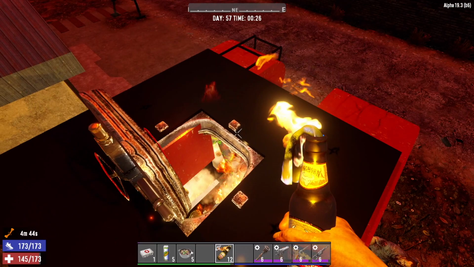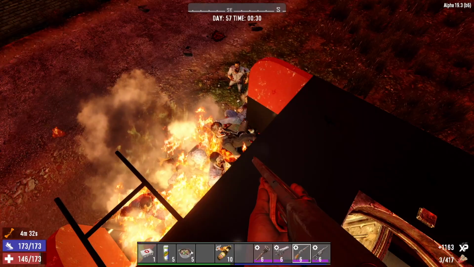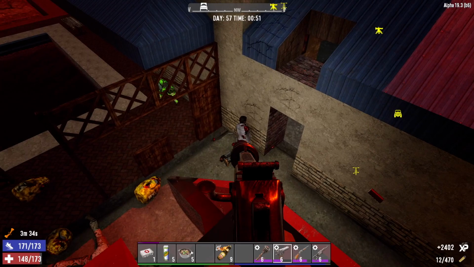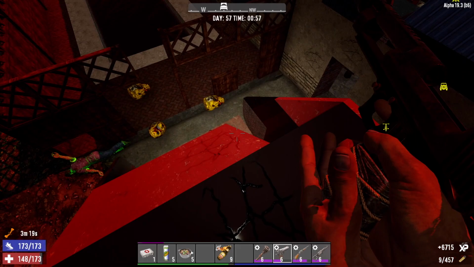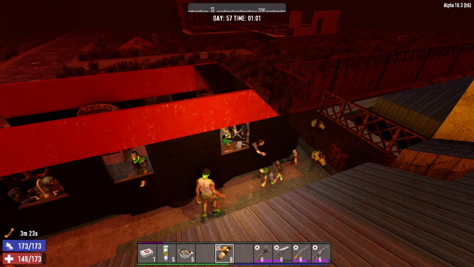Yeah, there we go. Oh, the whole back of the camper is gone. Oh shit, the whole roof is gone. Good thing I didn't back up. Let's get over here. Get some fire down there. Oh, this is a beautiful thing right here. This is what it's all about.